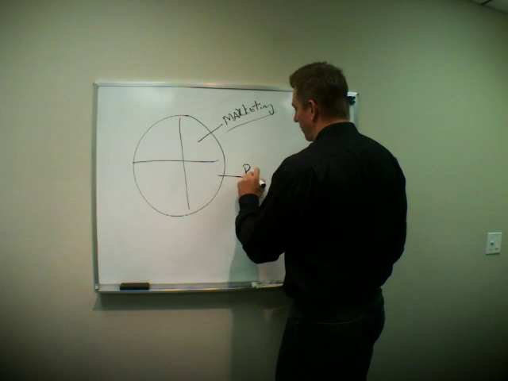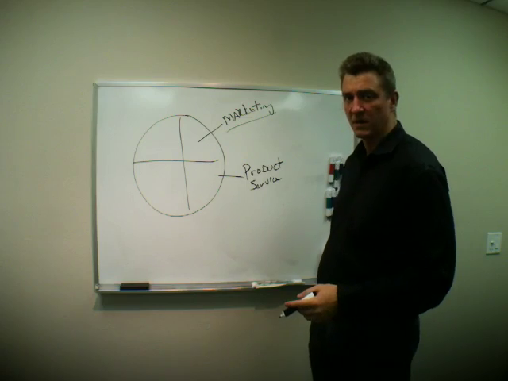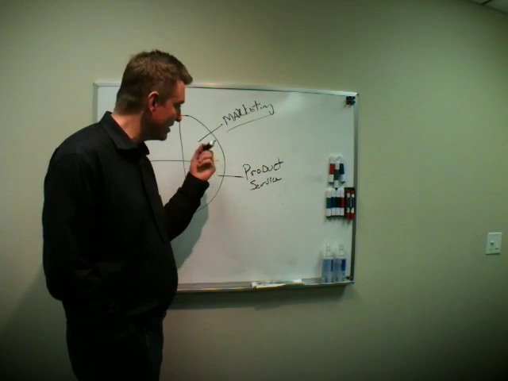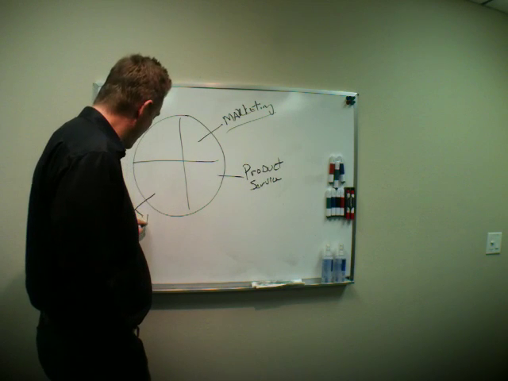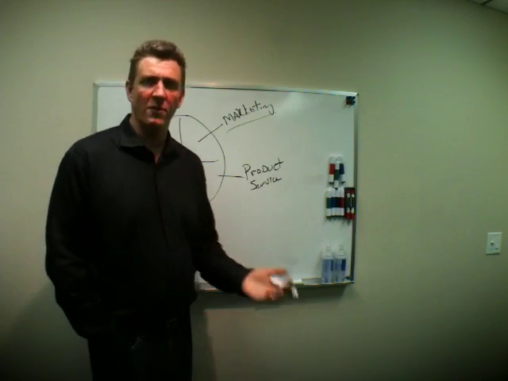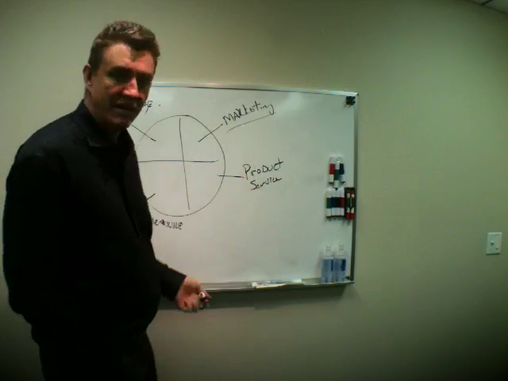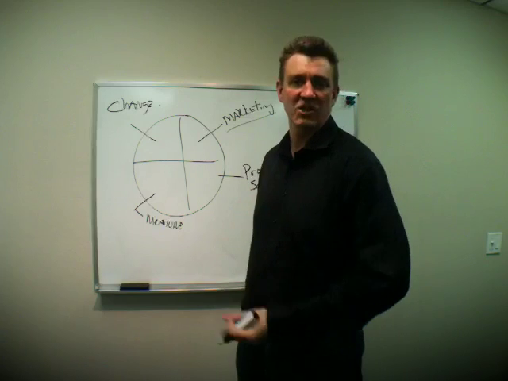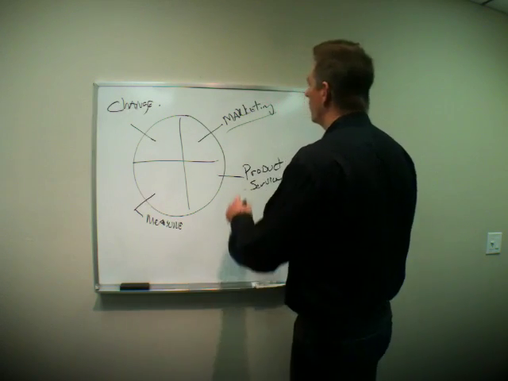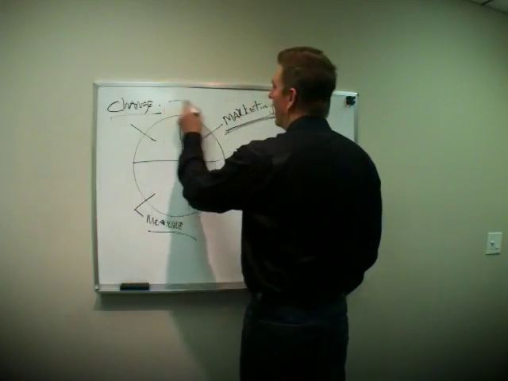The next thing we get involved with is our product or service. After we get into our product or service, that's where we're doing our delivery, and it's really important that we have that niche market and something that is viable that people really want. Then we need to measure — did our product or service perform to where we wanted it to? And then lastly, we're going to change. Even if we did what we said we wanted to do, we still have to change, because the market's changing, new products are changing, and our competition is changing. So we always have to go through a process of marketing, providing our product or service, measuring ourselves, and then changing, and then start again.